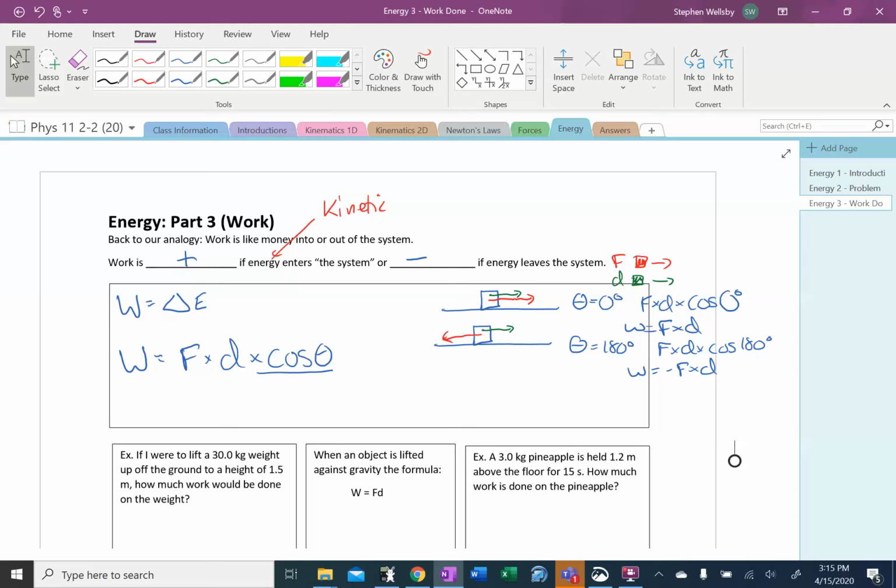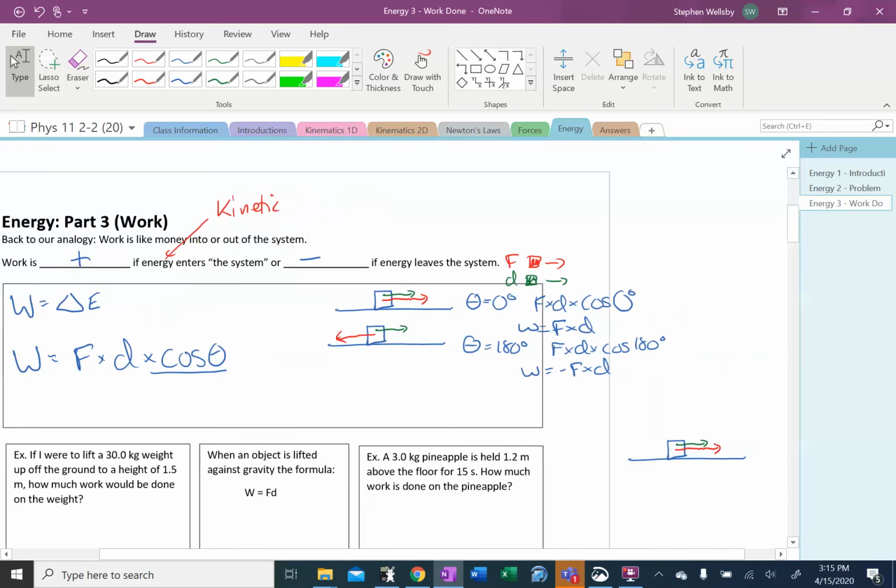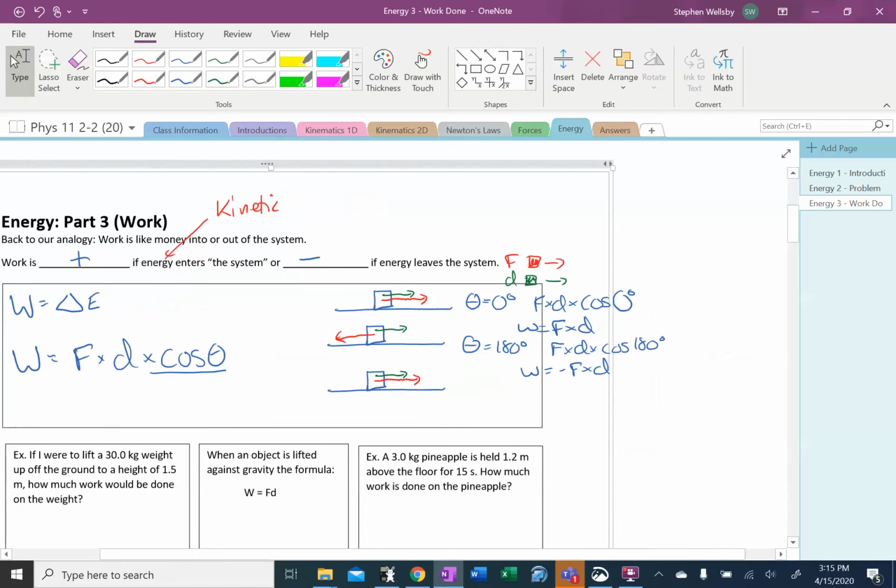Okay, let's try one more time to draw this diagram, but instead of having the force going to the right, let's have the force going straight down. So let's say someone comes along and jumps on their shoulders and they're pushing straight down. So we've got this extra force moving down on the ice skater as they move to the right. We're still assuming it's completely frictionless, so there's no friction on this ice. If no one is pushing it to the left or right, it's not going to speed up or slow down.